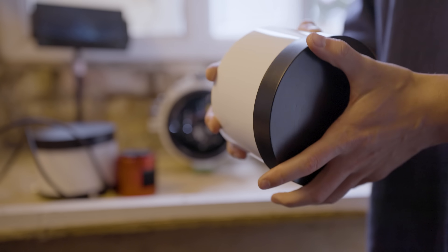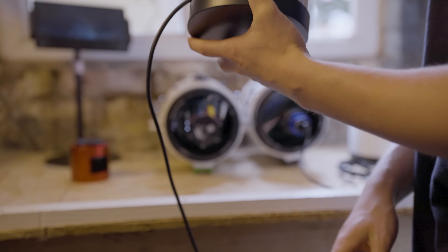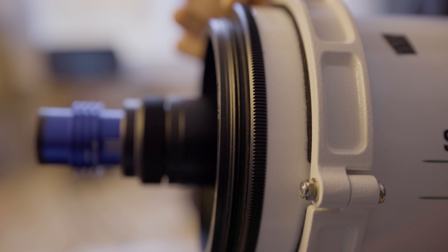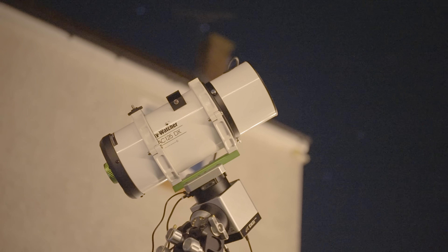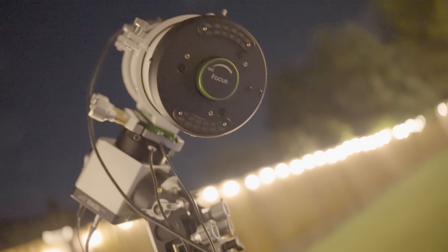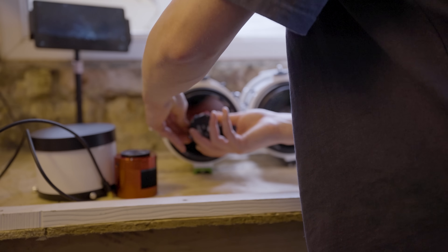Which brings me to the second major improvement of the Skywatcher HAC-125DX: a hole in the dew shield that allows you to thread the cable through. This is very well designed and clearly shows the manufacturers have considered real world use. The original dew shield had a screw thread at the end to attach it to the telescope, which was a bit of a nuisance. Now it uses three screws to tighten and secure its position. The telescope has received a worldwide release as opposed to just limited locations and is still priced very competitively at £599 in the UK. The real selling point is that it's designed to work with an imaging circle of up to 16mm, and it comes with multiple adapters so attaching the Player 1 Saturn camera took about 30 seconds.